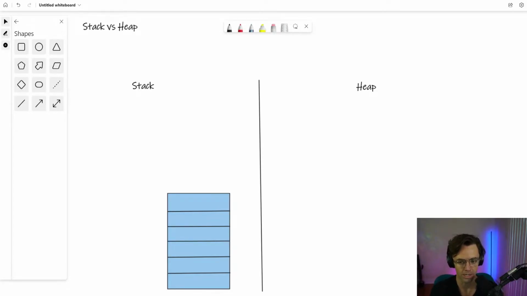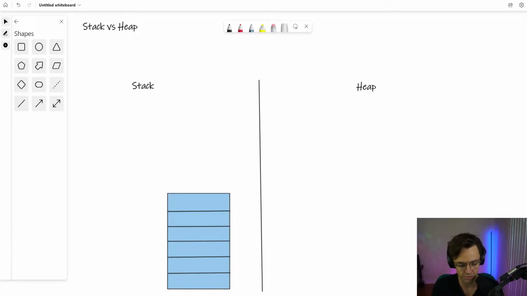This video, we're going to be talking about the difference between the stack and the heap. And this is something that you will use on a daily basis as a programmer. Almost every single day, you will be maybe subconsciously thinking to yourself all the time, is this variable going on the stack? Is this a reference type? Is this a value type? And it's really important to know the difference between these two because it will fundamentally shape how you view programming.